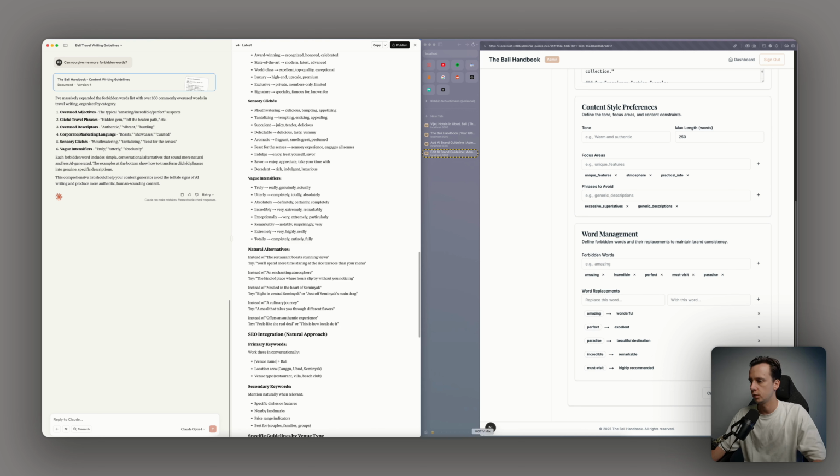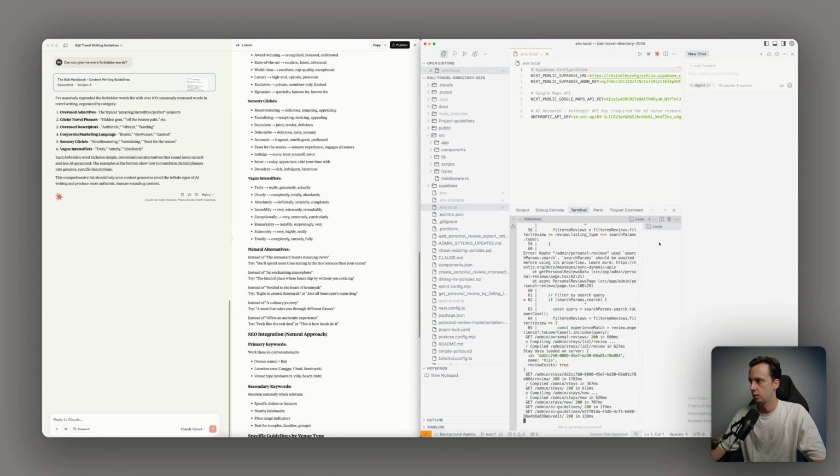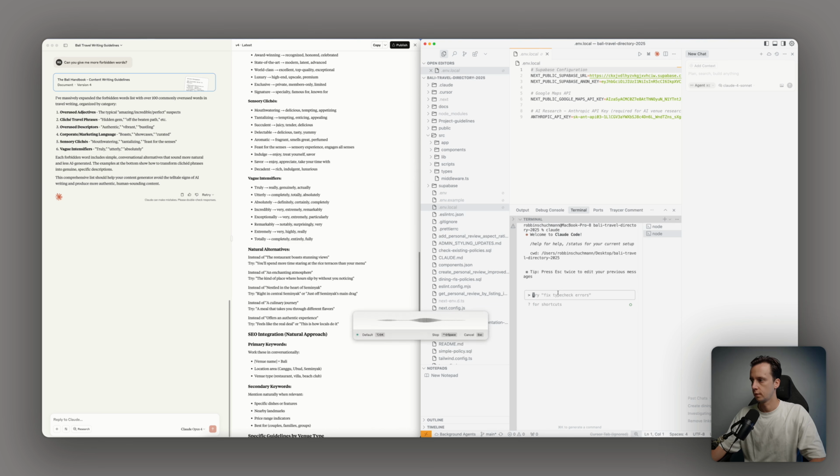Okay, so what we're gonna do, we're gonna open Cursor. I already have Claude Code open. For the people that don't know how to, you just open in the terminal and type Claude. And that's it. And then we're going to use Super Whisper to tell what we want. I would like you to assist me with optimizing our AI content generator for the listings.